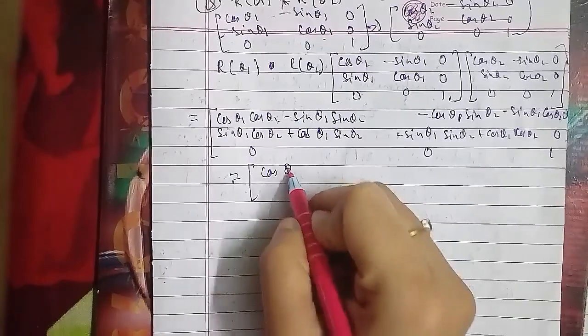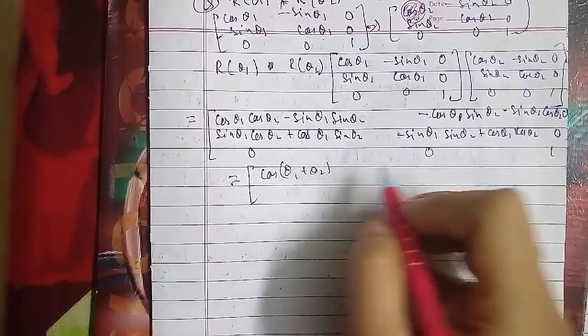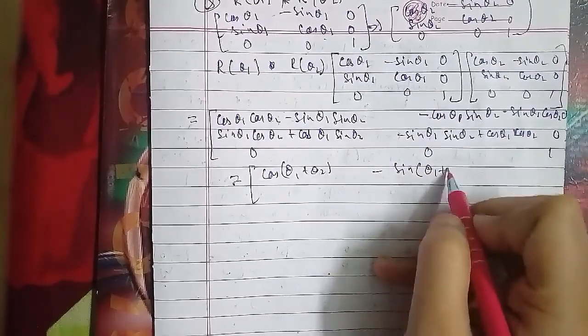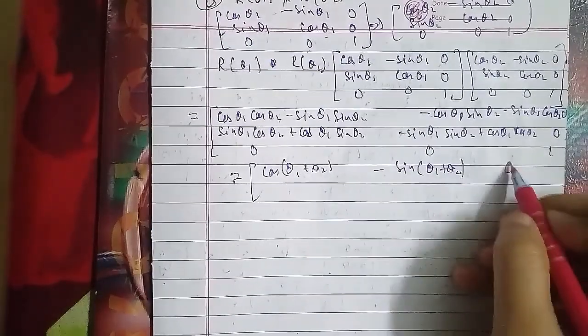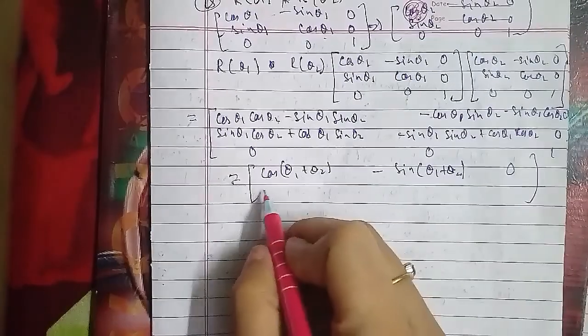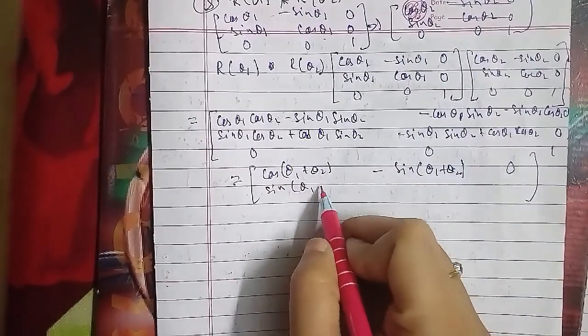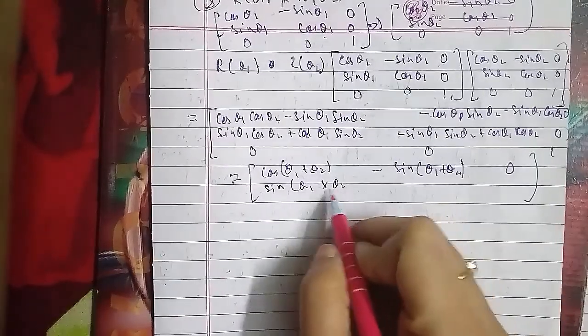Now we go ahead with the next question that we have to solve: show that uniform scaling and rotation make a commutative pair, but in general scaling and rotation are not commutative. That has been asked for 6 marks. So that is what we have to solve here. So the question is, I'll just write it down.